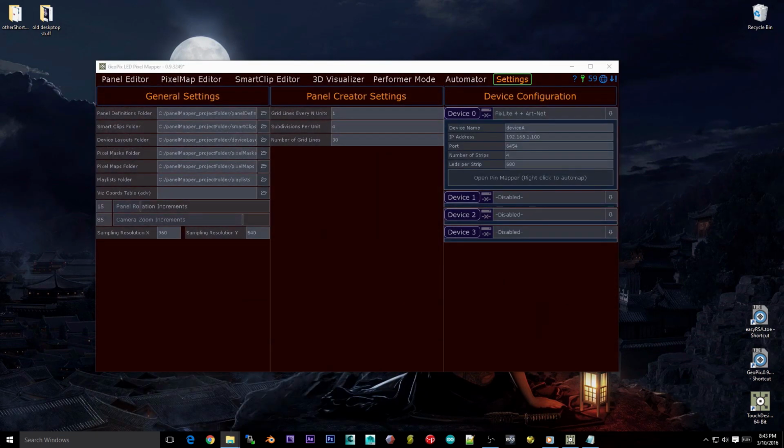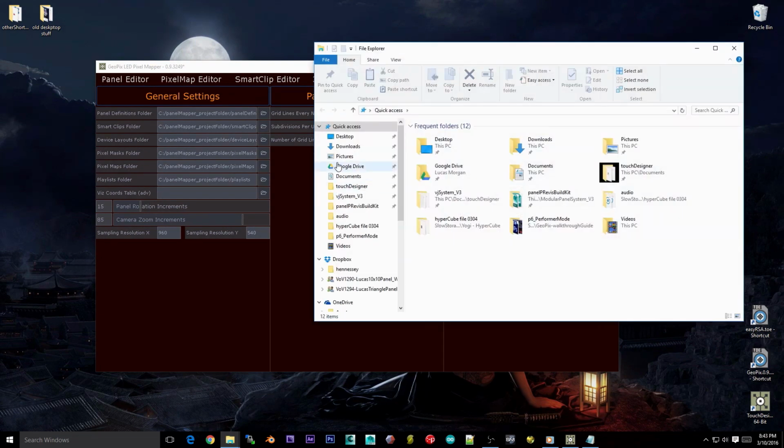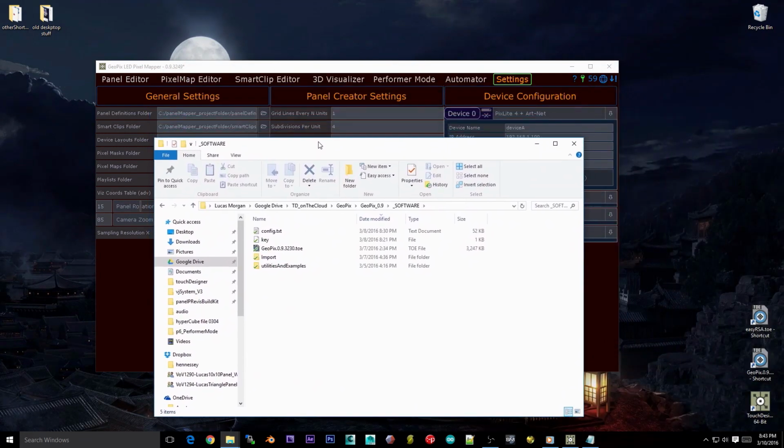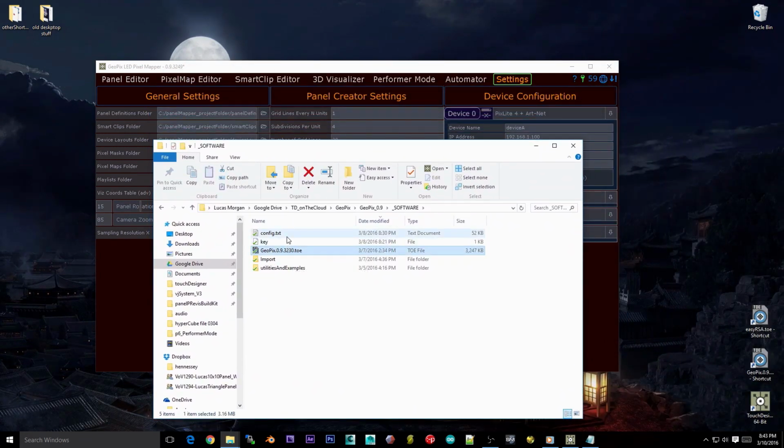Let me go ahead and show you where. So let's take the sample folder structure that you get when you download GeoPix. So we have the software, we have the config.